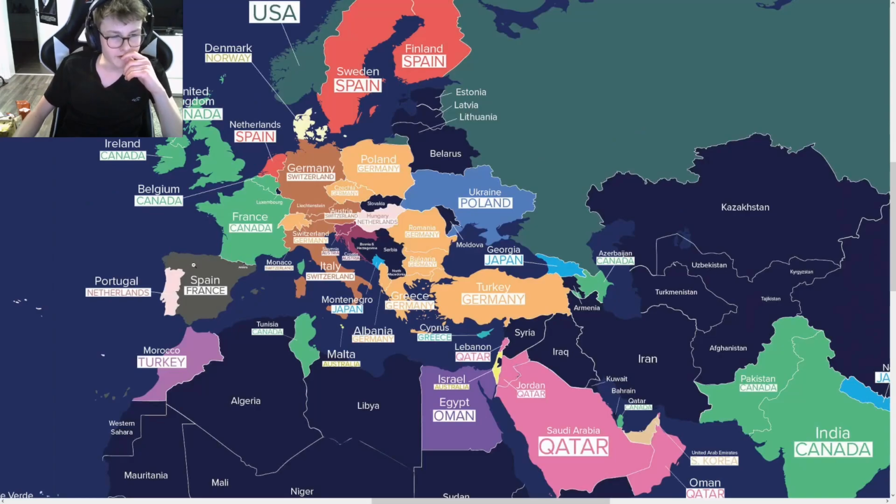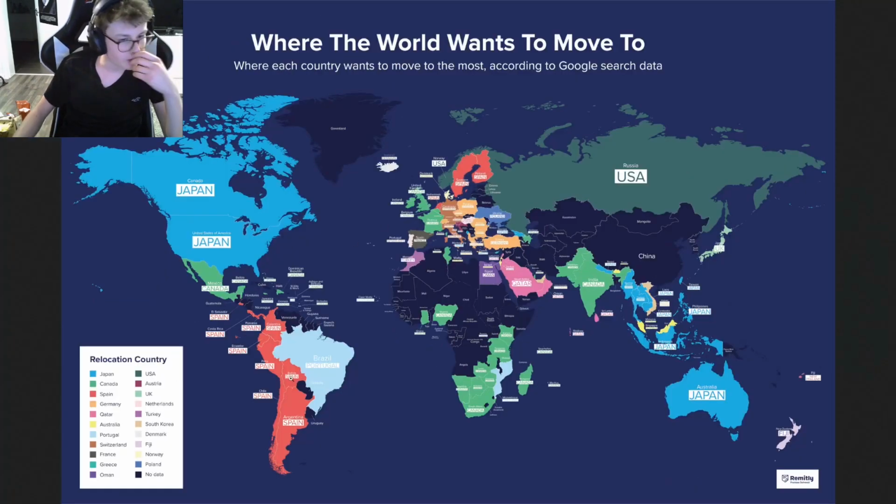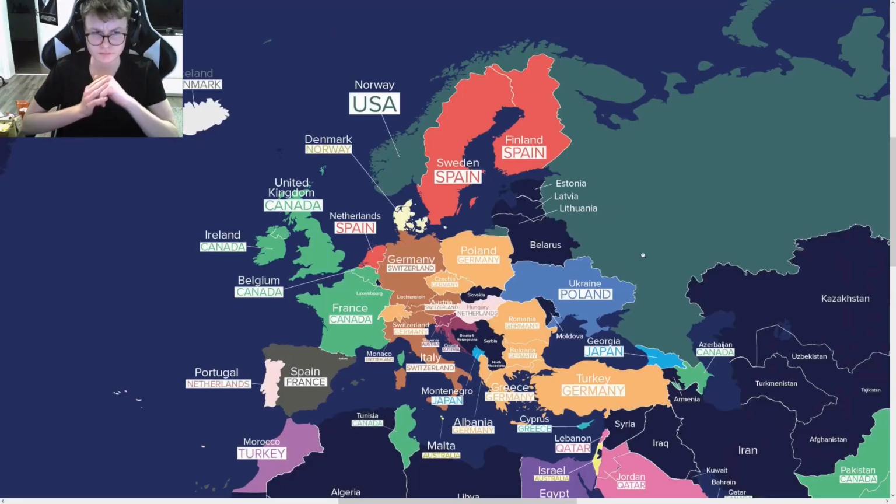Spain to France. Portugal to the Netherlands. And the Netherlands to Spain. Okay. Almost all of the former Spanish Empire in South America wants to go to Spain, and Brazil to Portugal. That's clear. What did Germany get? We got Switzerland. Okay. And our neighbors, Italy, Austria, also Switzerland. Okay. Denmark wants to go to Norway, that makes sense. Iceland to Denmark, Finland and Sweden to Spain. And then a lot of the Balkans, Turkey wants to go to Germany.